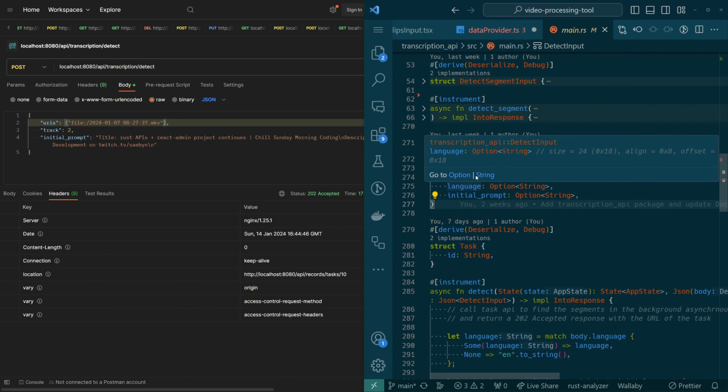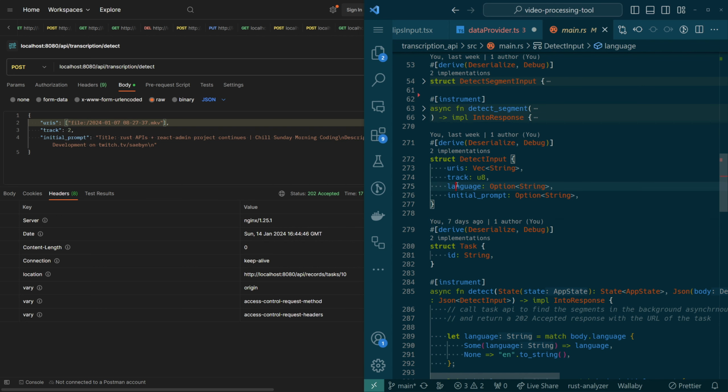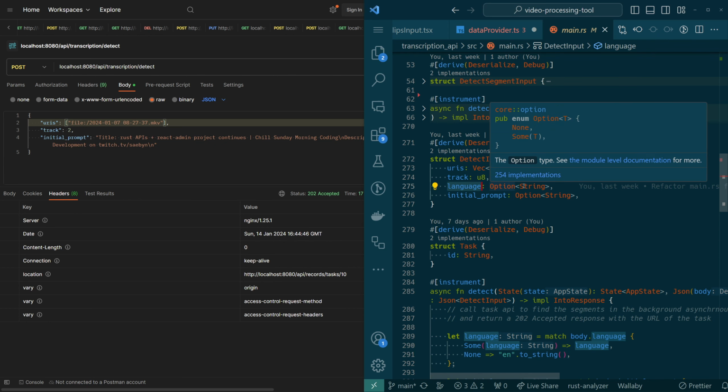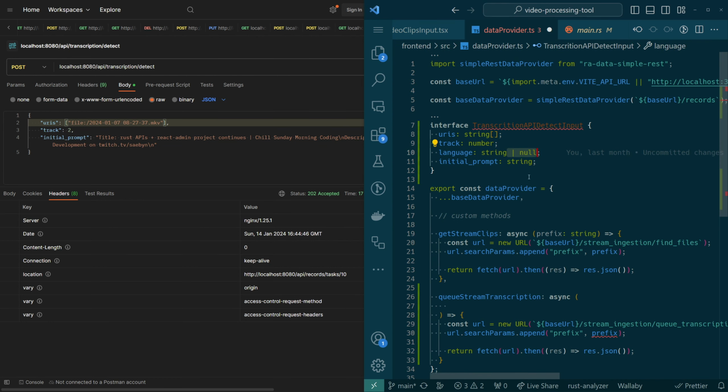Actually, I don't know. I guess I haven't tested that. What happens if you pass a null for something here that gets deserialized as an option? Right, I've omitted it. So maybe that's, I know that works. So we'll do it like that. Also, that's a typo. I'm missing a P-T-I-O-N. Yep.